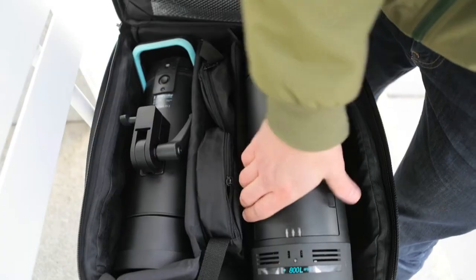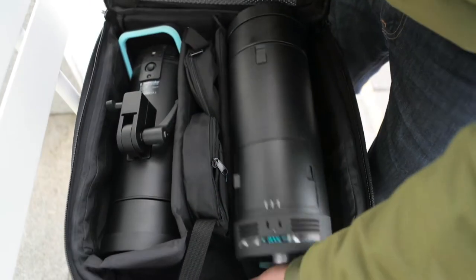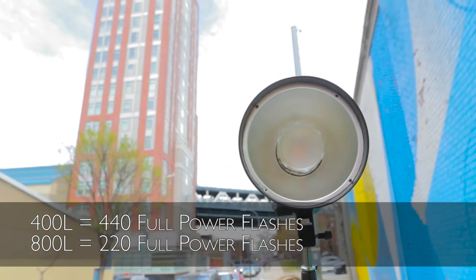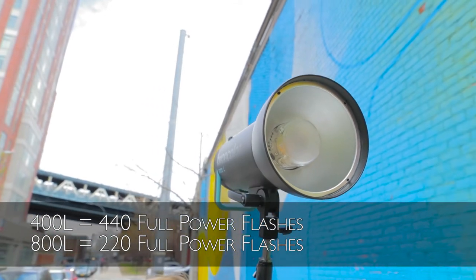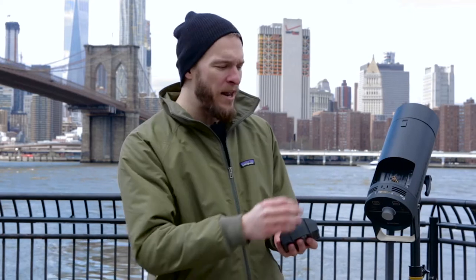This is the lithium-ion battery. What's great about it is it's extremely tiny and really lightweight. You can have multiples of these on location if you're going to be shooting all day. On the 400 watt-seconds unit you're going to get over 440 full power flashes, and on the 800 watt-seconds unit you're going to get over 220 full power flashes. At half power you'd double that, at quarter power you'd quadruple that. You can be out there overpowering the sun all day with one or two of these batteries before they get close to drying up.